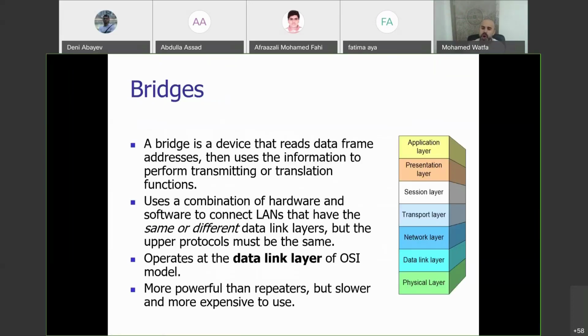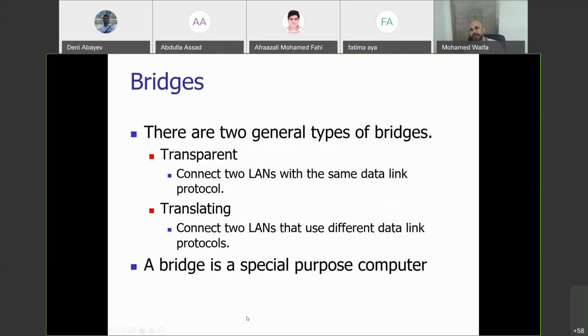Now, if you go up, you have the data link layer. What does the data link layer do? At the data link layer, we're talking about networks now. We're talking about frames. So the bridge is very popular. The bridge connects networks together. We have 2 kinds of bridges. We have the transparent or the translating. The transparent are basically connecting 2 LANs with the same data link, meaning they understand each other. We call this transparent bridges.